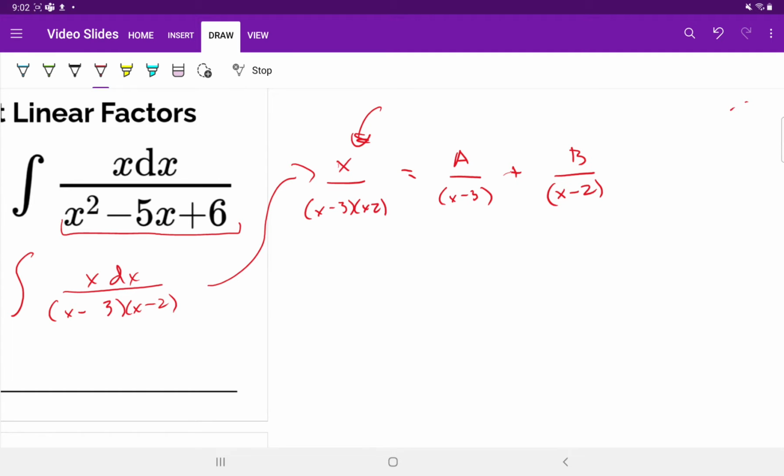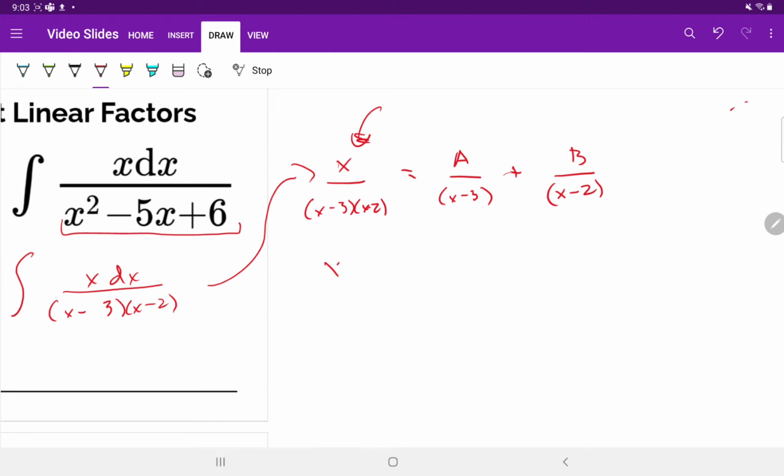You can think about this. If you need help with fractions, you should come find me in class. But this is how we set these questions up. So the next thing I'm going to do is solve this through. First off, I want to get rid of all these things in my denominators. So I'm going to multiply everything by (x minus 3)(x minus 2).